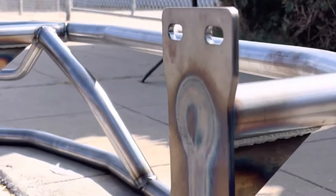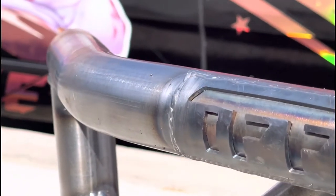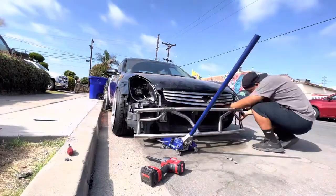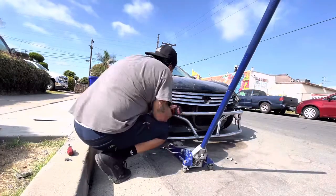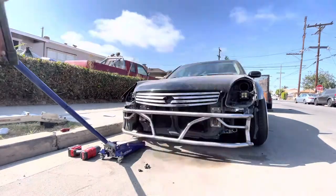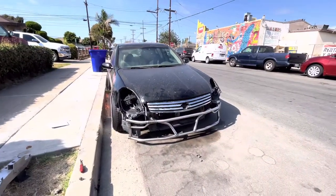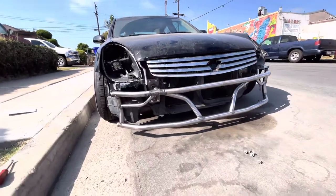Here's the bash bar, little closer looks of it. Looks pretty nice. Nice little touch, TFF. Here I am installing the bash bar now. It's coming along pretty great. I was having a little bit of trouble because part of the front is damaged. And here it is, fully installed and ready to go. It's looking dope. I did not paint it.